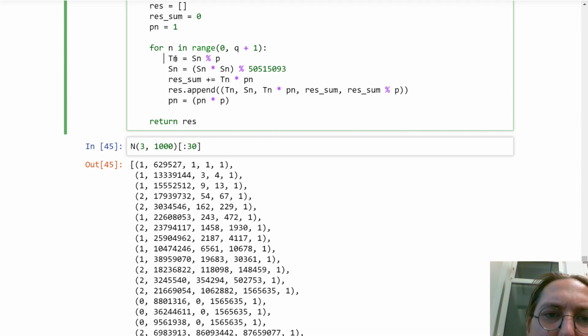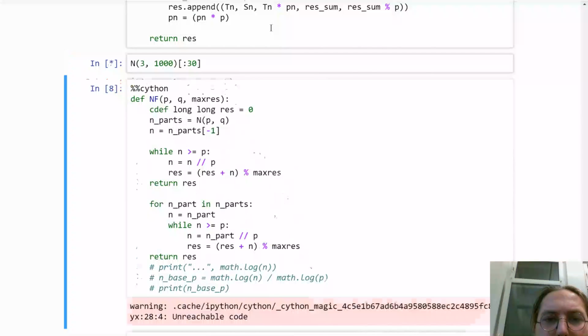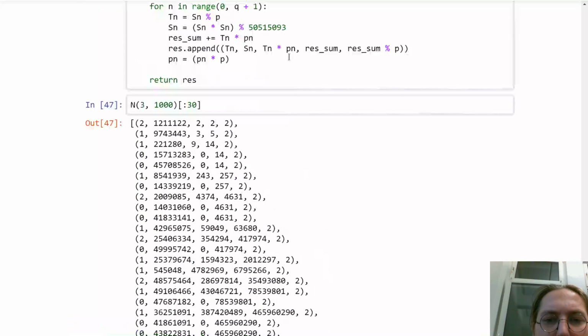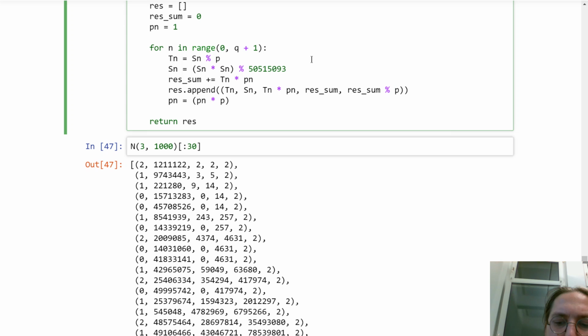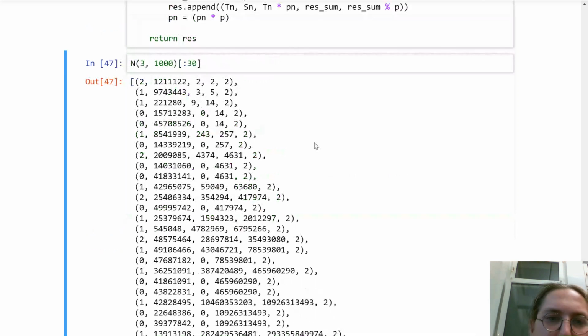So this also has to be... no, I guess not. Right, it will always be the first mod, because every time you are adding to the sum a multiple of P. Yeah, but if you go over 10,000, your result will get over that 50 million number, and then you'll get a mod 2.